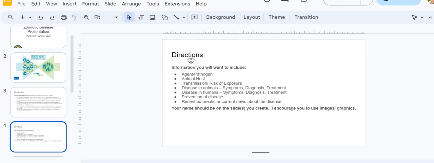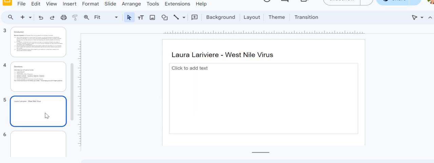So all of you have probably different animals that you intend on working with, some small animals, some wildlife, some large animal. So pick something that interests you, okay? And as an example here, if I were to do the first slide, I would put my name, I would put the disease I chose, and then I would just start organizing information under here based off of slide 4. And you can feel free to add pictures, graphs, whatever it is that is going to kind of sell your disease or get the information across.